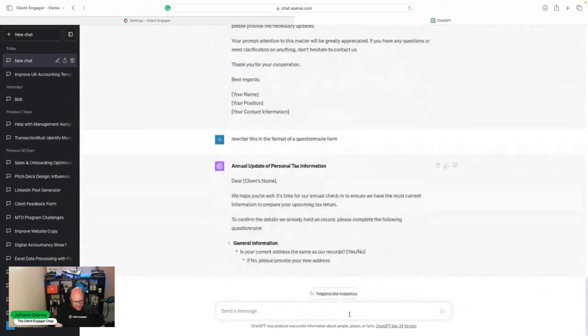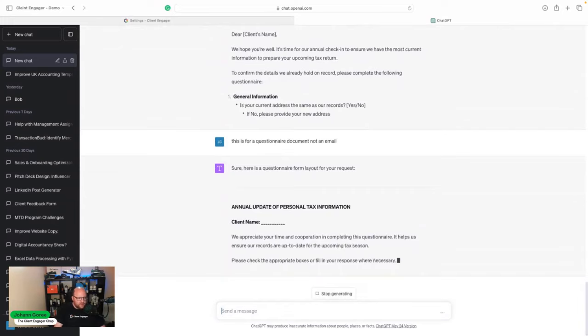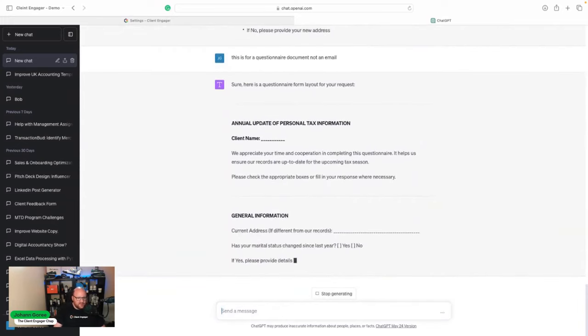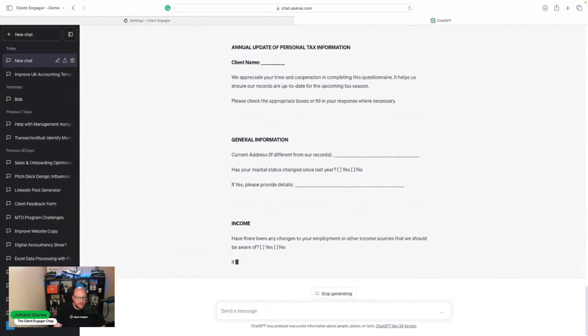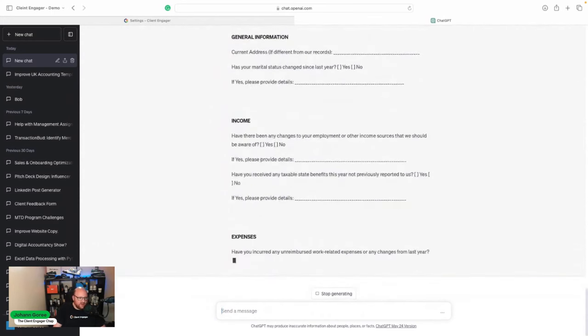So make it a questionnaire document, not an email. There we go. It's leaving blank spaces. It's asking certain types of questions. Is it a yes, no question? If yes, please provide this detail. If no, leave it alone.